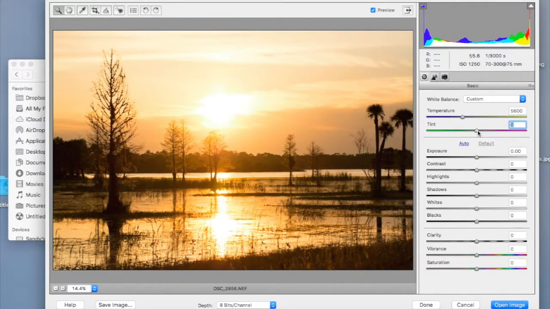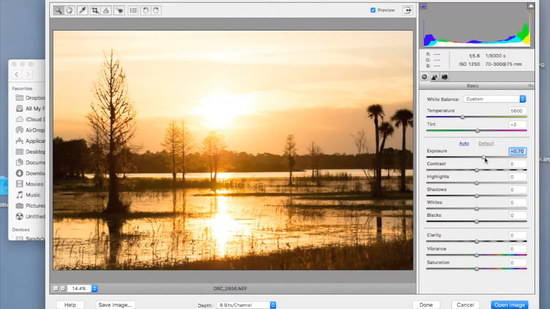I find the tint, sometimes you can tweak it a little bit, but it tends to go way off kind of quickly. If you double click on the little button here, it'll go back to what it was set at. So if you double click it, if you don't like what you've changed it to and you don't remember what it was at, just double click it, it'll go back.